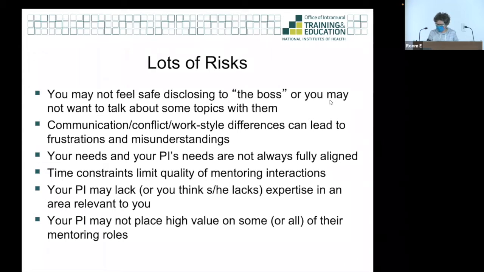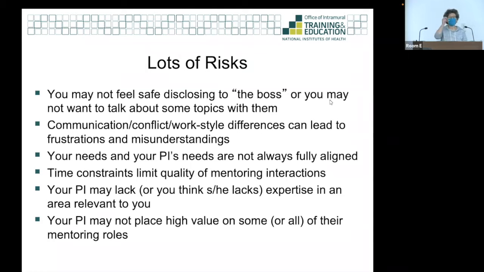And I think that is really, really important to keep in mind as our fifth risk. Now, the sixth risk sort of goes along with that, and that is that sometimes for some PIs, they don't place a high value on some of their mentoring roles. So they might be very happy to mentor you on science, but less excited to mentor you in career development. And even if they're excited to, sometimes they don't know enough. They might think they know enough, they might know enough to get started, but ultimately you might need more.